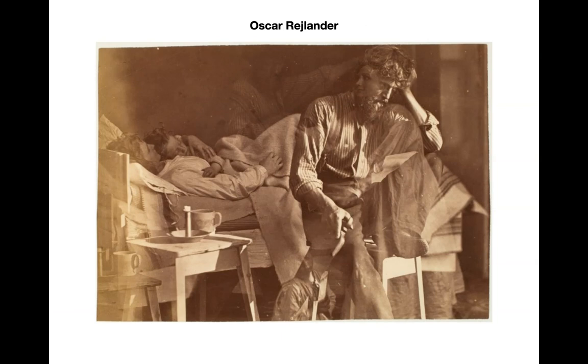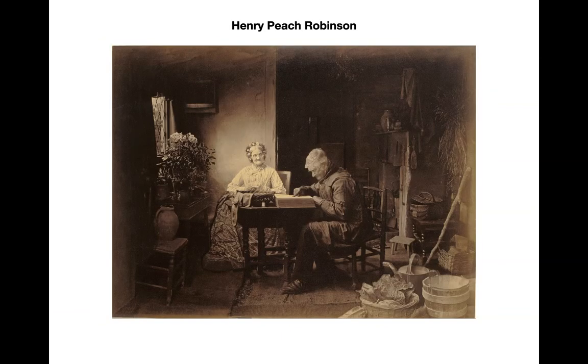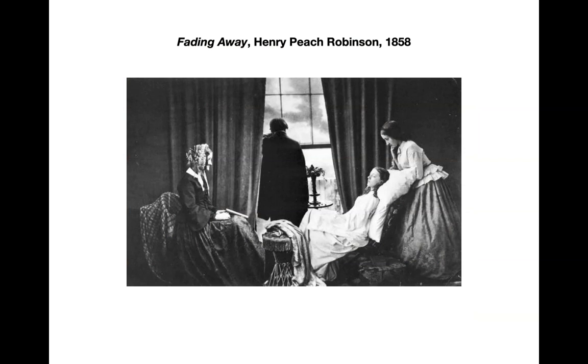Another example. This British photographer, Henry Peach Robinson. Rejlander and Robinson knew each other and worked together for a while. Robinson also practiced a combination printing approach, where he's assembling the image from several other negatives. So this is a famous one. His most famous, this one called Fading Away, came out in 1858. You can see there's at least 1, 2, 3, 4, 5. There's at least 6 different elements that he's composited together here.